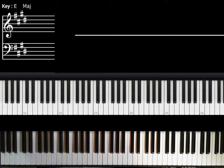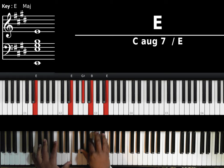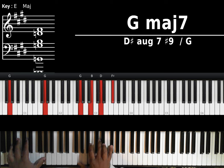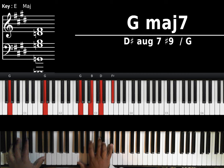Okay, that part right there. When you're listening to the song, this is one of those key changes that, honestly, if I'm not paying attention, I didn't even realize it changed keys. We're going to return to the E major on the last chord. But when we come to the third chorus, instead of playing what we were playing before, we're going to play a G major 7 chord. G on the left hand, G, B, D, F sharp.